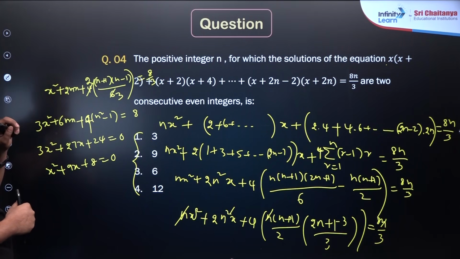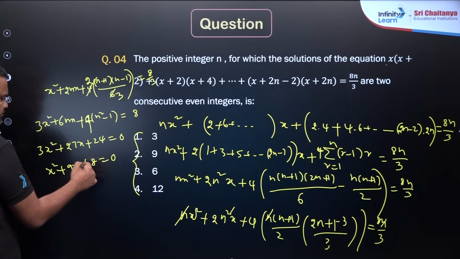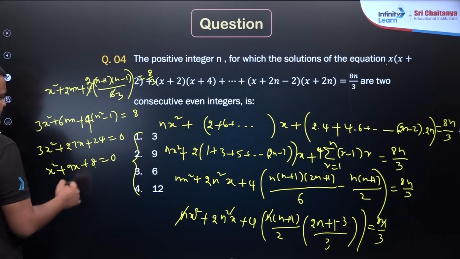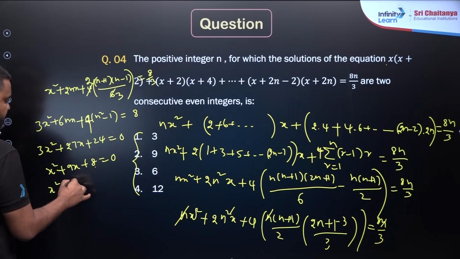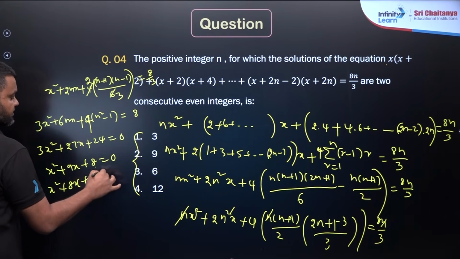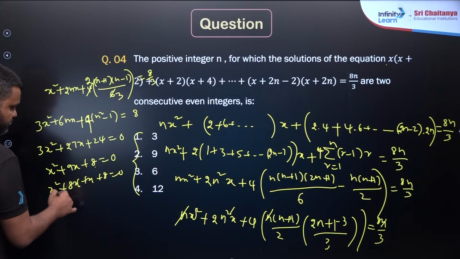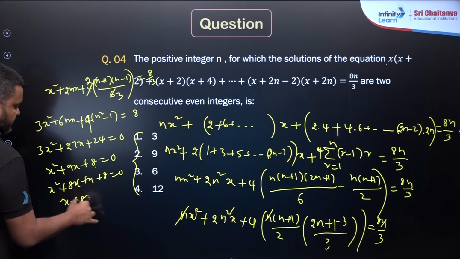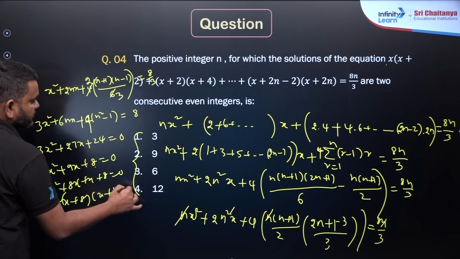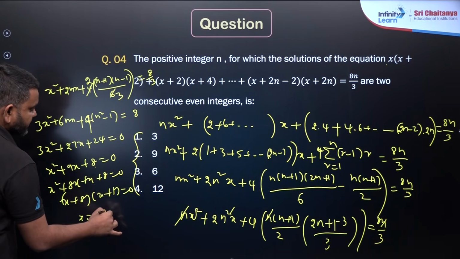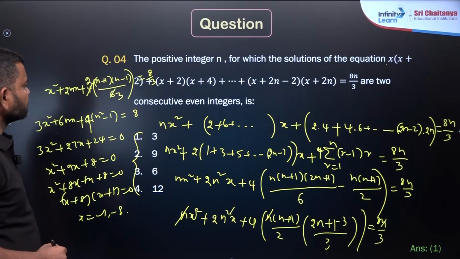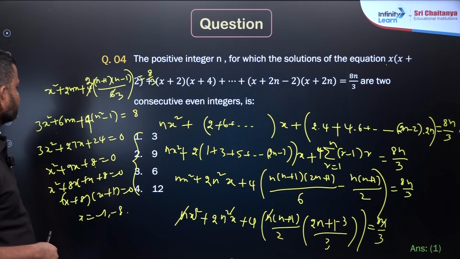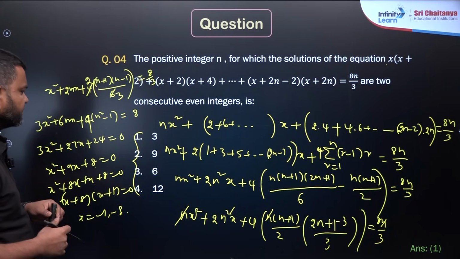Now the roots of this are going to be, I need to get 8 here, product needs to be 8 and summation needs to be this. So x square plus 8x plus x plus 8 is equal to 0. So here I am going to get x plus 8 and x plus 1, that is equal to 0. So x is equal to minus 1 and minus 8 is what I am getting here. Consecutive even positive integers. So just check the calculation if I am doing anything wrong.